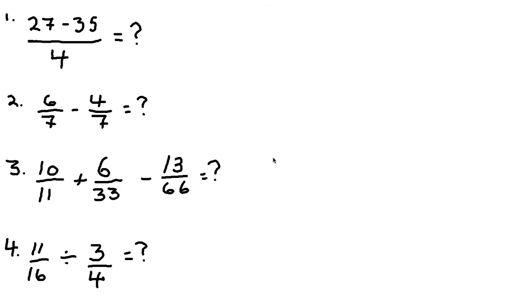So the first problem that we are going to go over is very simple. It has to do with subtracting fractions. We have 27 minus 35 divided by 4. So what we want to do in this instance is first split that fraction in half in regards to the numerator. So you're going to take the 27, you're going to put that over here. 27 over 4. So we're going to keep that group together. Keep in mind that the denominator can be split. So the denominator is going to be the same even though we split the fraction apart. So it's going to be 27 minus 35 over 4.